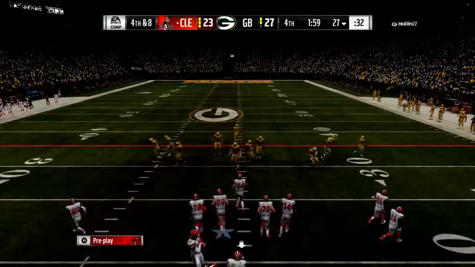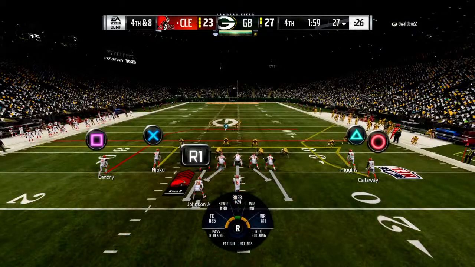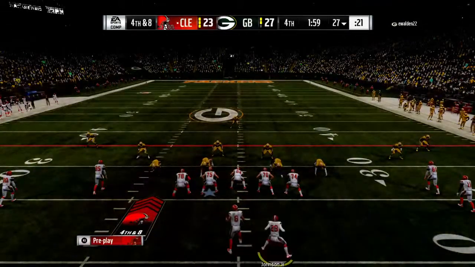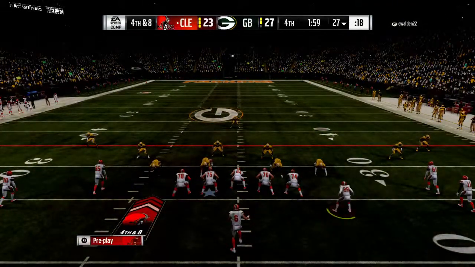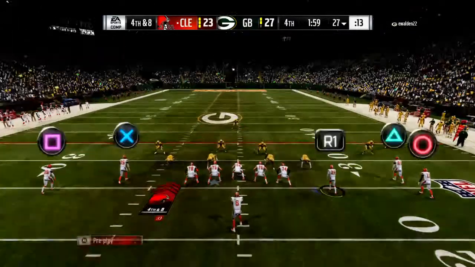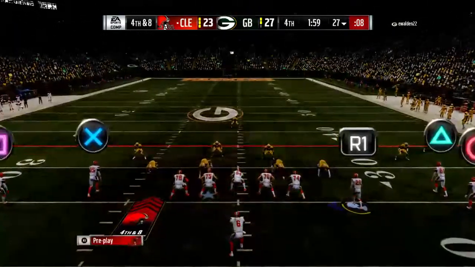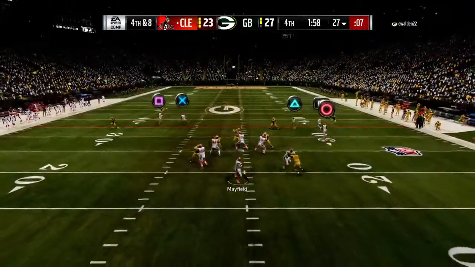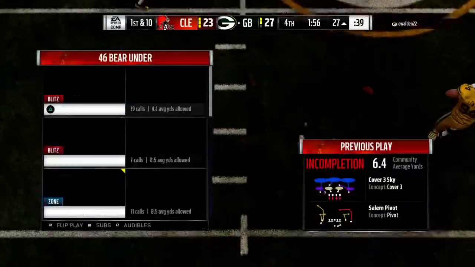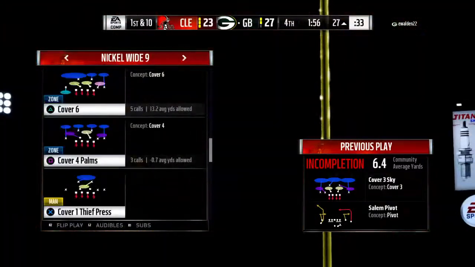Down 4 late. Got to go for it here on 4th down. Detroit! Detroit! Gun! He'll look to throw. And no, it's incomplete. They had to go for it with such little time remaining. And the Packers are going to get the football back in excellent field position.